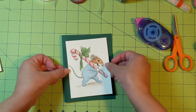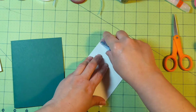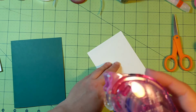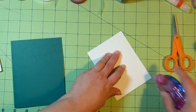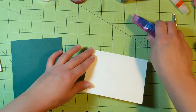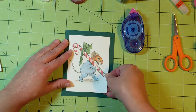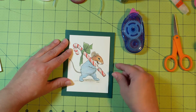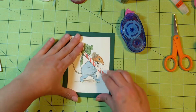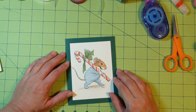Again, I want to keep this really basic, so I'm gonna glue it. Oops, wrong side. Wait, that's the right side. Oh, I'm getting down to the end here, that's why. Okay. Well, this little mouse is so freaking cute. I don't want to do much else to this. Again, I think it looks cute as is.